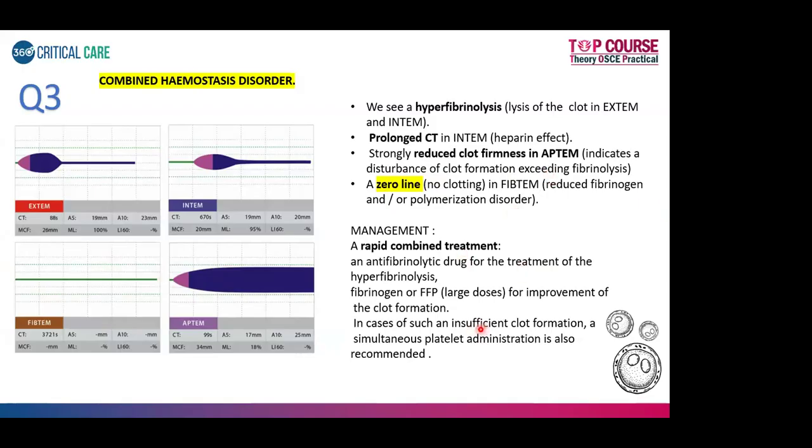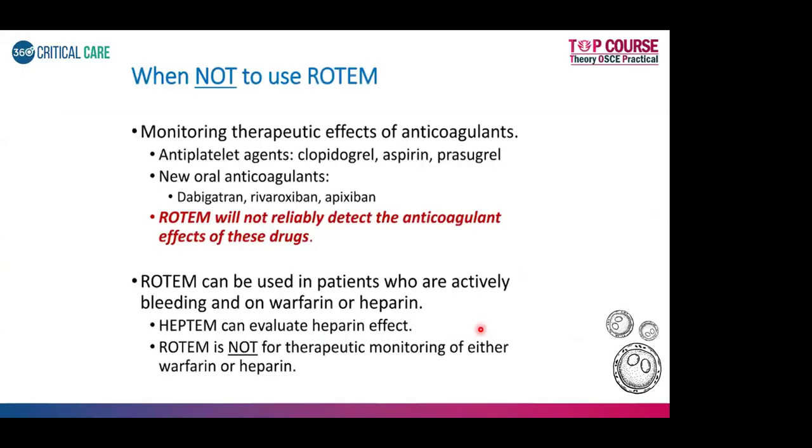Which blood product has a higher concentration of fibrinogen, cryoprecipitate or FFP? Cryoprecipitate. So how do we give it and how do we test? Whenever you get TEG or ROTEM, questions will be asked on what the massive transfusion protocol is, what the individual blood components are, and how much they will increase your values by. All of that will have to be answered.